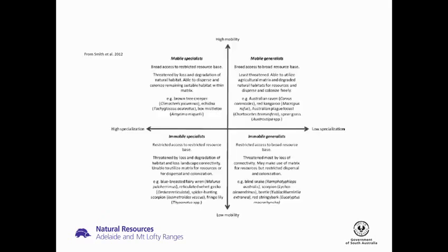So this little graphic, you might not be able to read it too clearly, but I think it's useful to illustrate. In the top left and top right, we have those mobile generalists. Our species generally fall into that category, mobile generalists or mobile specialists. In the bottom side of the graph, there are those species that are less mobile, immobile specialists and immobile generalists. I think it just illustrates well the scale issue.